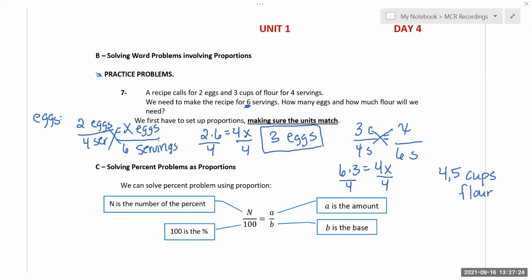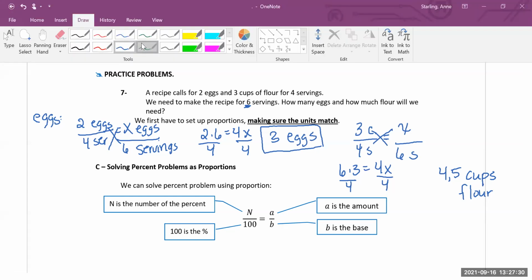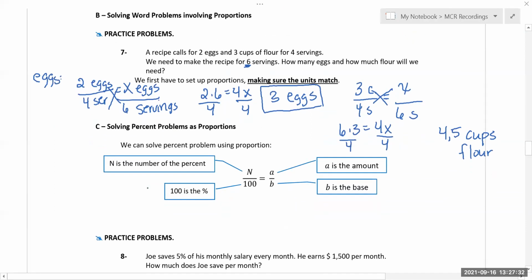All right. When it's a percent problem, we can set it up the way we've been doing, what is of, with the math, or you could set it up as a proportion. So when it says 60%, you automatically set that up as 60/100. N is the percent, 100 is the 100, because that's what a percent is divided by. And then this is my amount and my base. So if 60% of a number is 20, what's the number?